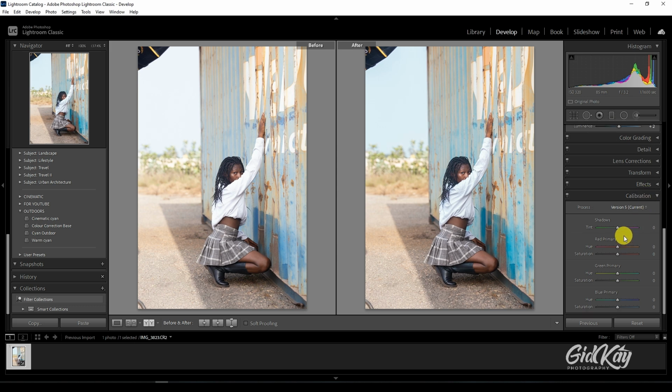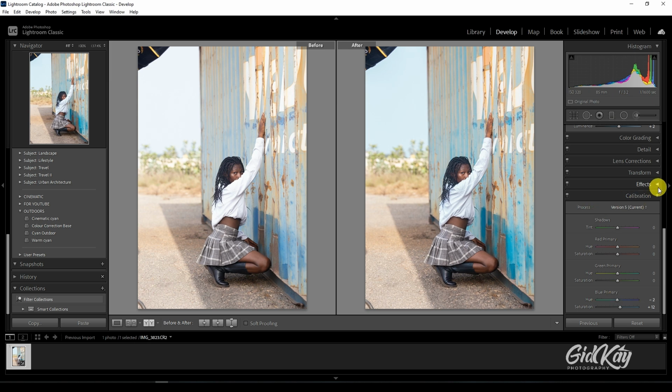Remember, this is just processing your raw file, which is going to be ready for retouching. Yeah, this is not a color grading tutorial. So once I'm done, I just move into my calibration and then add the blue primary, which is the saturation of the blue primary. So I boost it up a little, and then for the hue, I slightly take it to -1 at times, just to pop out the skin tone. Sometimes -1 or 2, it's okay.